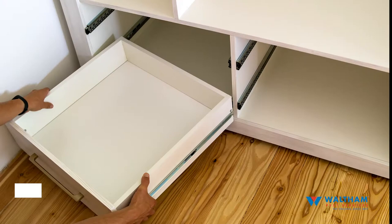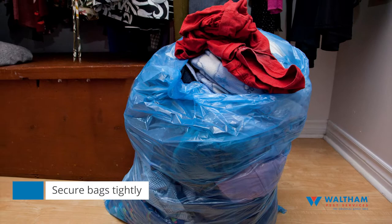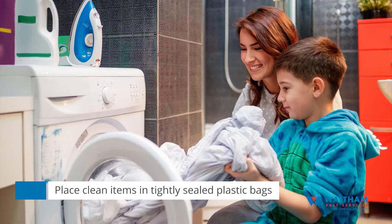Remove the drawers you have emptied from your dressers and closets and leave them in the room if there is enough space. If you don't have space, leave the drawers open in the furniture. After placing all cloth-like items in the plastic bags, securely tie the bags and transport them to the laundry room. Run the contents of the bags through the dryer for a full cycle on the hottest setting possible. Once the cloth items are clean, put them into new tightly sealed plastic bags and bring them back into the room.